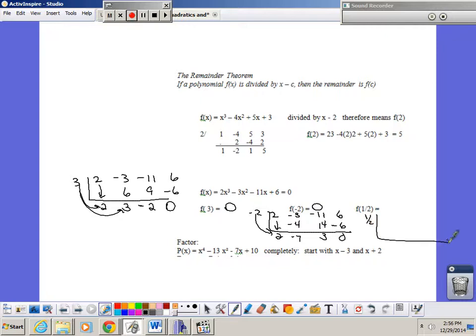One half. 2, -3, -11, 6. Bring it down, multiply, put it up. Multiply, put it up. Multiply, put it up. 0. Now, why would we do it so that they were all zeros? Well, what that means is they are zeros of that function, meaning that I'm looking for 3 roots, and my roots are 3, -2 and a half. And how do I know they're 3, -2 and a half? Because when you do a synthetic division and you end up with no remainder, you found a 0.